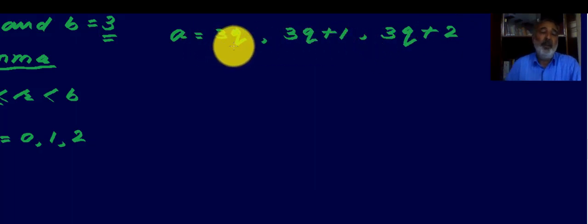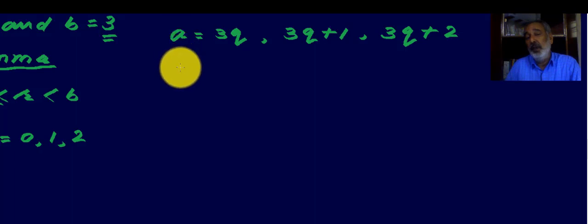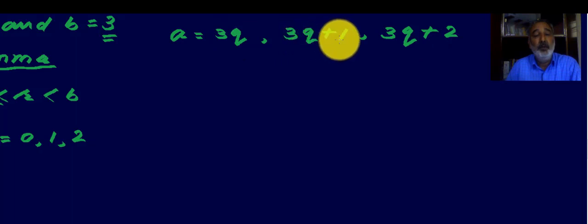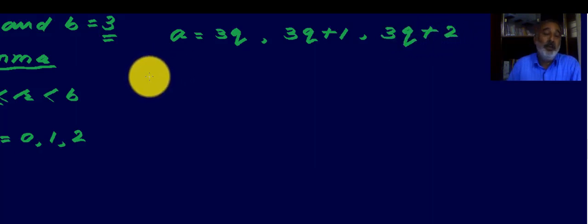Let's come to the next point. I haven't written square so far. I'm taking positive integers. This positive integer A can be written in 3 different forms, and these different forms are shown here. One form is 3q, another is 3q plus 1, and another is 3q plus 2. Then what should be the value of A square?